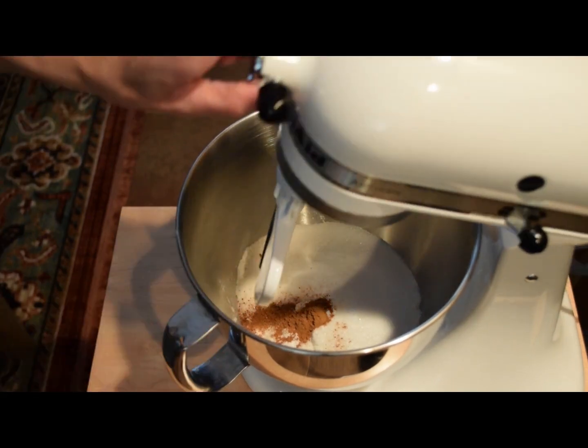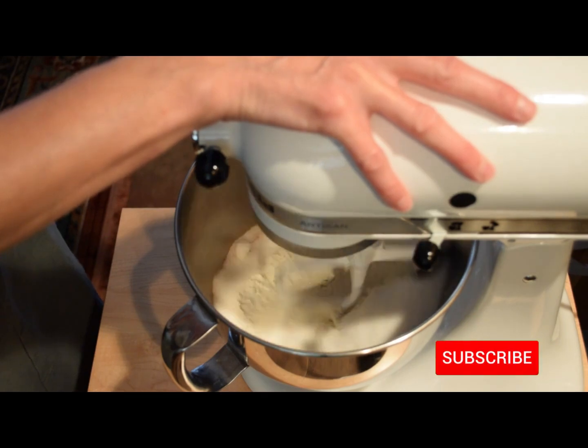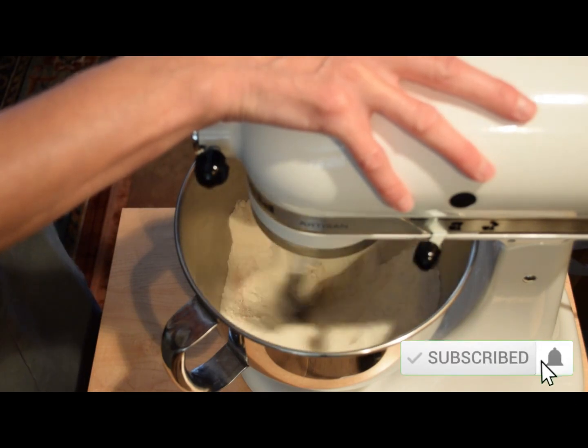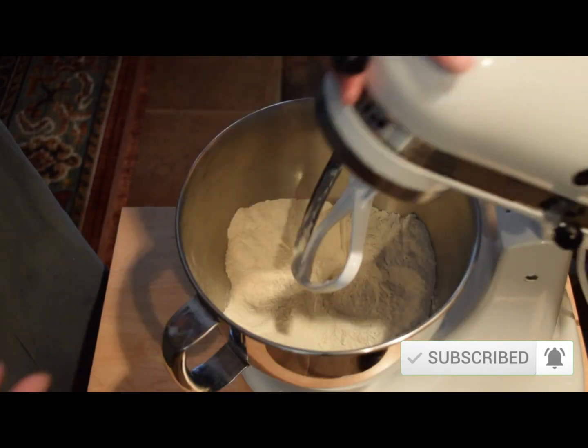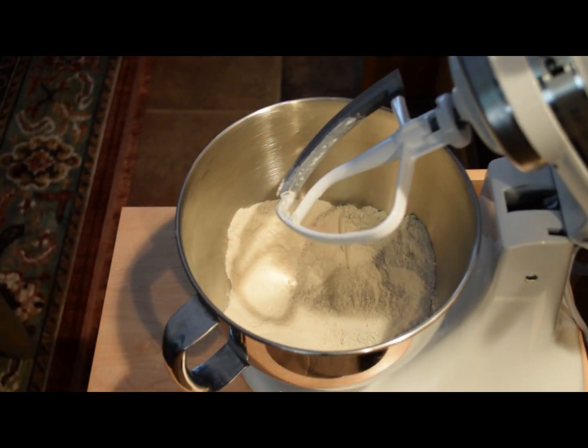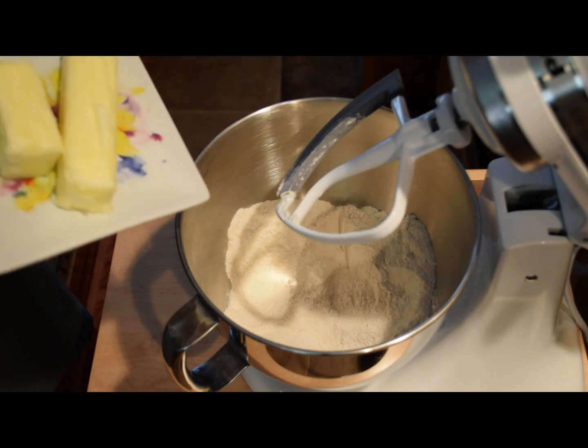I have my flex edge attachment on here, so I'm just going to mix these dry ingredients a little bit just to incorporate. Now we'll add some wet ingredients. So we have 3/4 cup of butter that's been softened to room temperature, which is 1.5 sticks of butter.